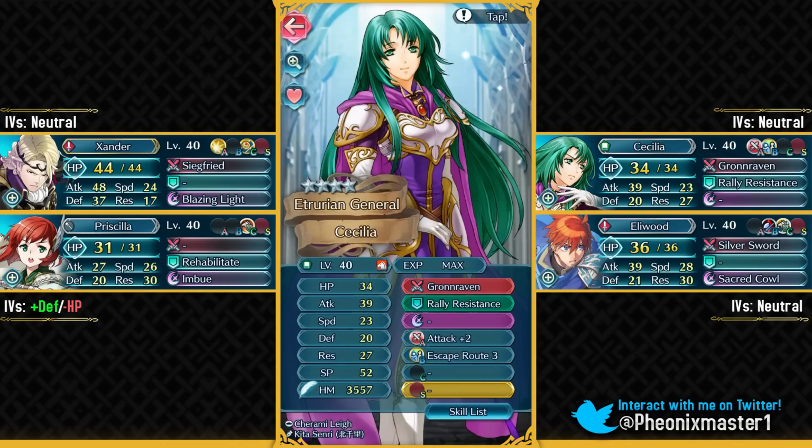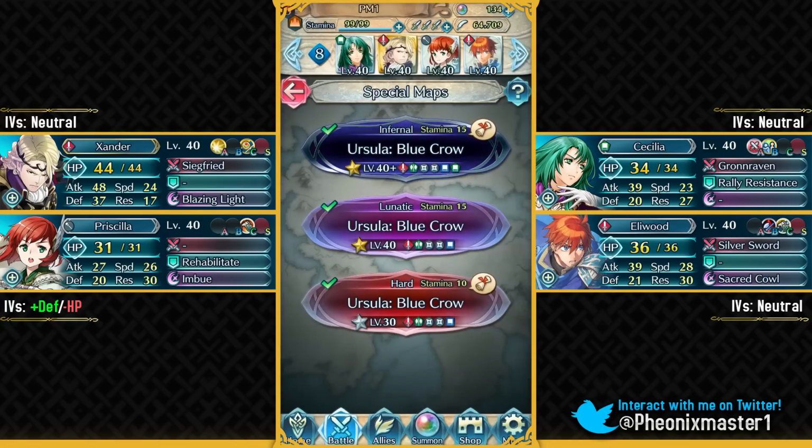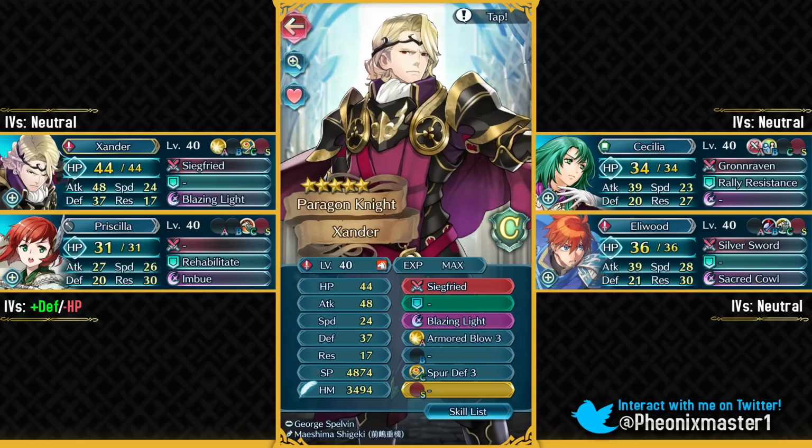I've got Cecilia with a completely vanilla skill set, so she can take hits from those ninjas and also do a good amount of damage to them. And then I've got Xander. Now you do need a 5-star Xander for this because he has distant counter built into his weapon, and he has his completely vanilla skill set. You need not have Quick Repose Sacred Seal on him for this.